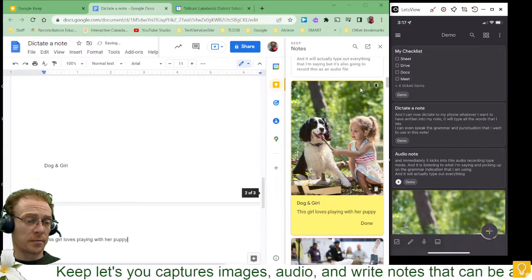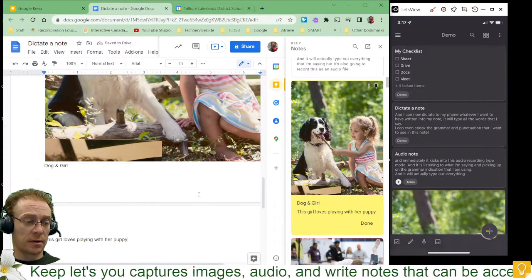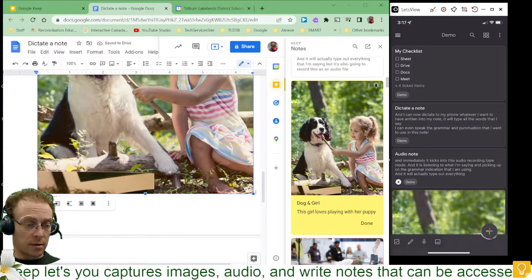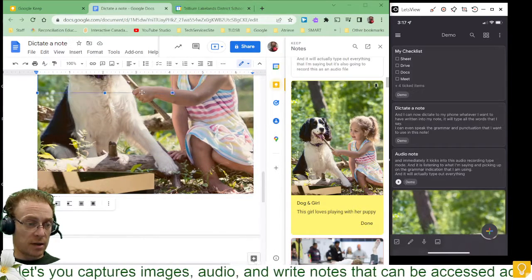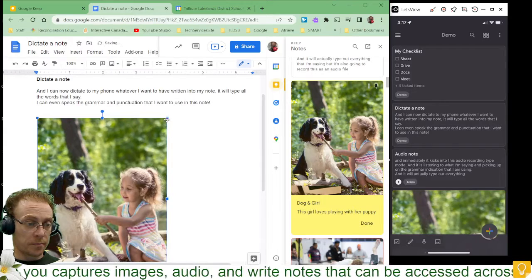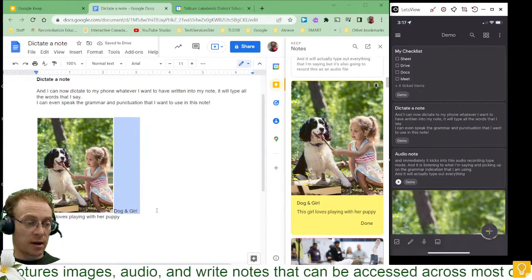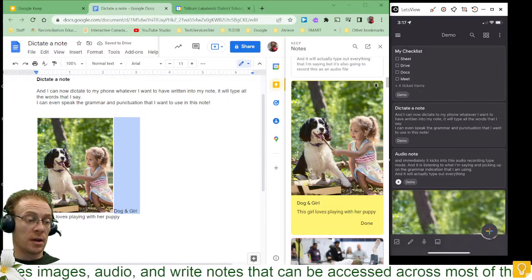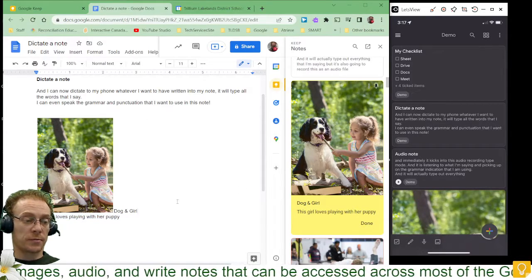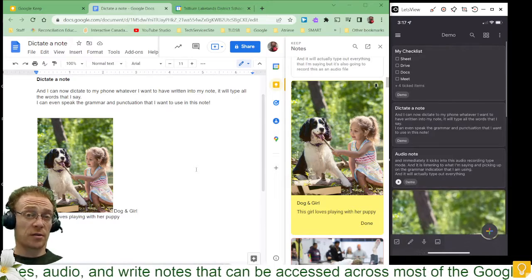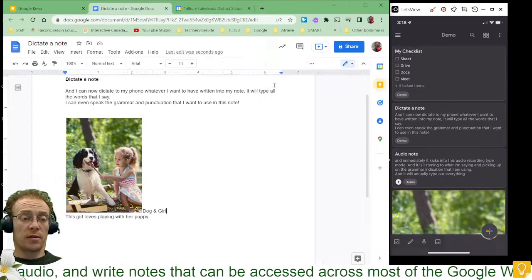So I'll add to document, and that's going to grab that particular note, and it's going to drag it and add it basically right into my document here for me. And just make things a bit smaller. Perfect. So I got the title there of the actual note, and then I got the blurb that went with it.